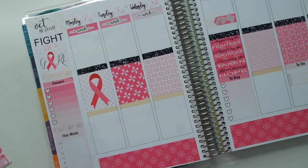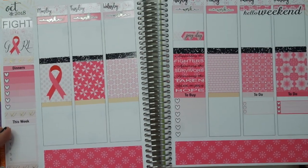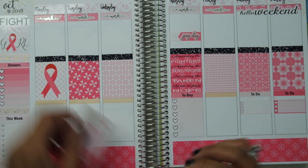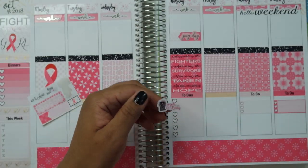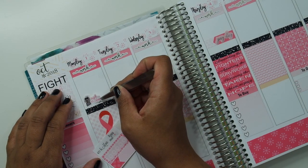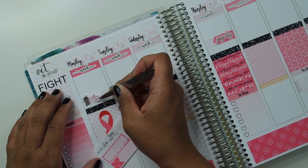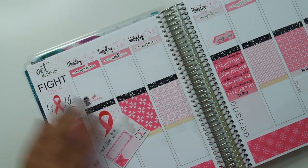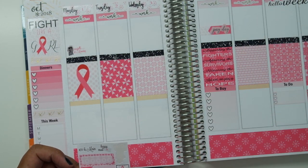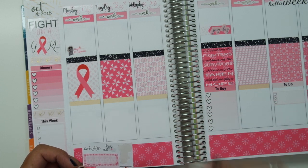Overall, when it finally came to be that I was properly diagnosed and I knew I had breast cancer, I never, ever, not for 1 second, saw myself as a victim. I never saw myself as, I'm going to use this little sticker here. It says, ugh, it's Monday. It is so adorable. I never saw myself as a victim. I never saw myself as a statistic. And I never, ever thought that I was going to die. I never did. Even when they came back and told me I'm higher up in the stages than what we thought, not once did I think that I wasn't going to make it.